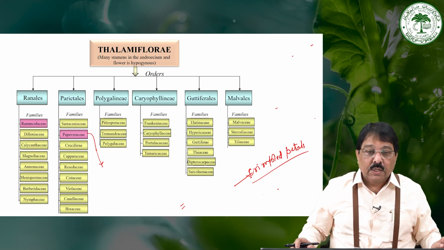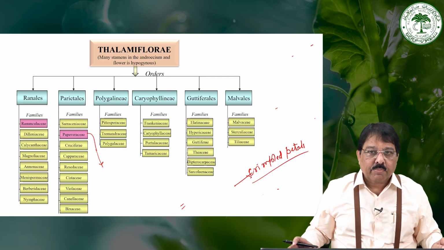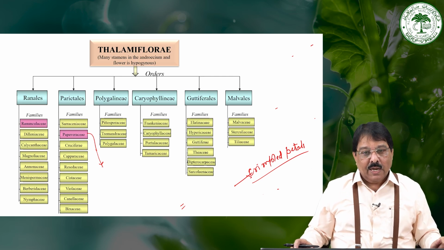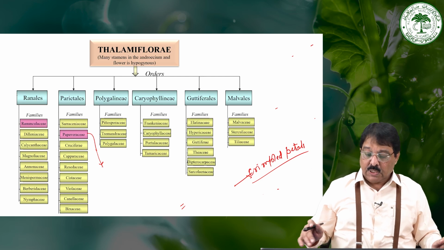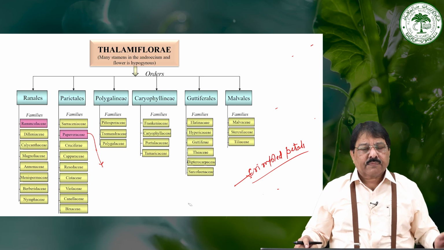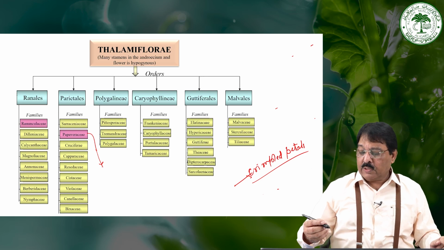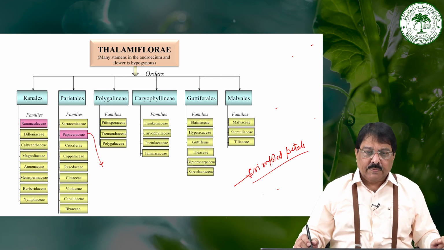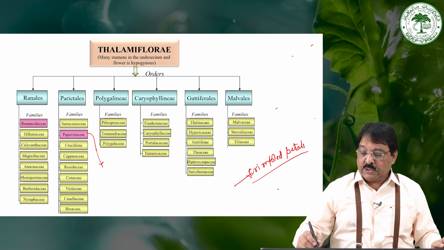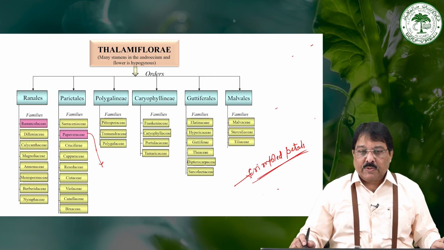This is the most peculiar character of the Papaver. On that basis, we can identify the family. Another character of the Papaver is the latex. No doubt, latex will be there, but that is not the family character. Most other families also have latex. So on the basis of the latex we cannot identify. We cannot be 100% sure that this is the Papaver. But on the basis of the crumpled petals, we can be 100% sure that this is the Papaver.